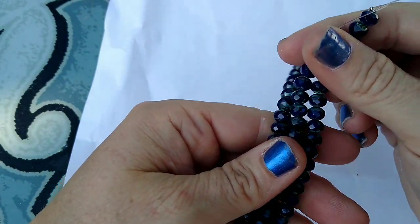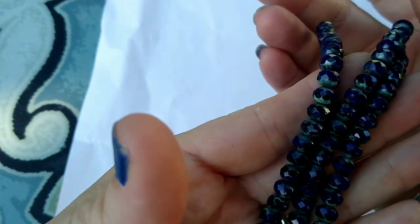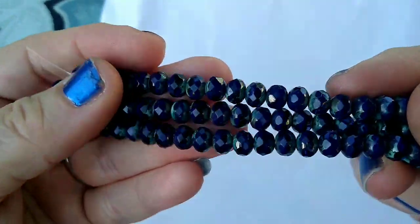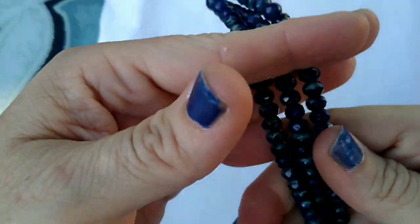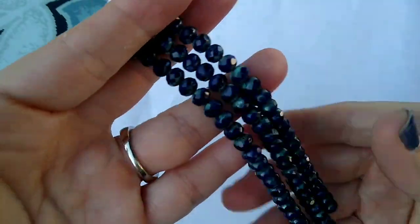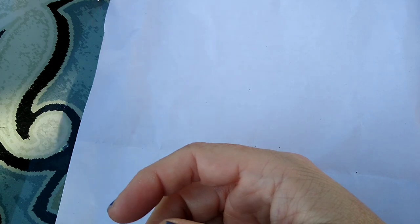Then I got them in the indigo vintage luster, and I must have — I don't know if I did it on purpose — but I added three of these to my cart. They were $2.79 a strand, so three strands were like $8.37 before the discount. These are beautiful — a beautiful dark indigo color with the silver luster. I'm not sure I meant to buy three of them, but I'll definitely use them. Very sparkly — look at the sparkle!